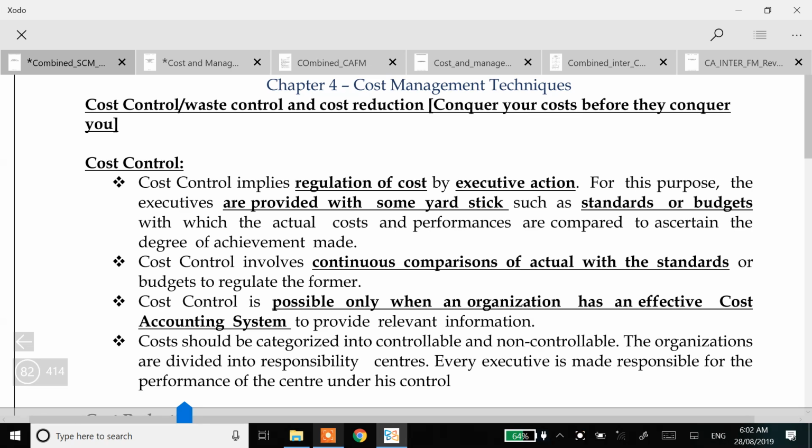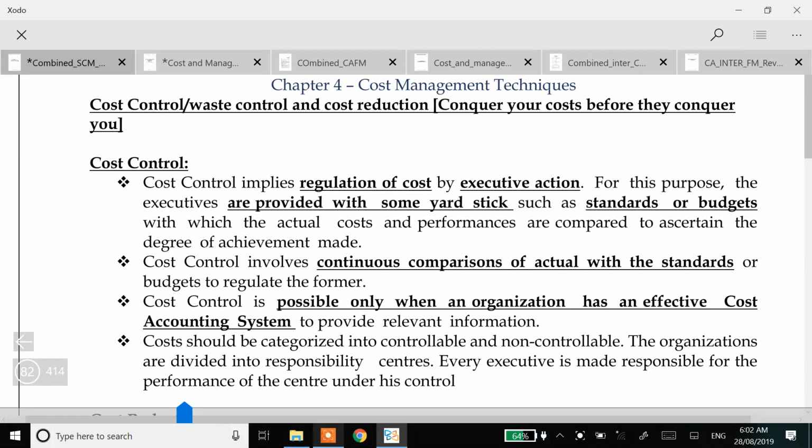Let's continue with the cost management techniques. In this we have learnt one of the techniques which is target costing. In target costing, I set a target selling price. Based on that, I calculate a target cost, calculate the actual cost, try to bring down the cost using value engineering. This is what we had started with. Now today I am going to start with cost control and cost reduction, and then I will go to life cycle costing.